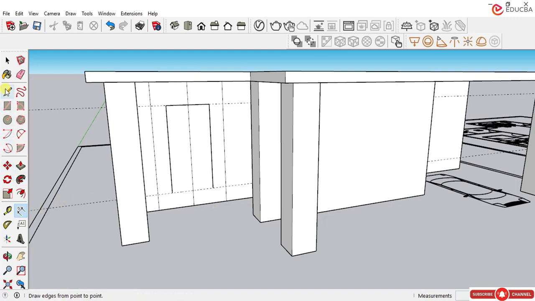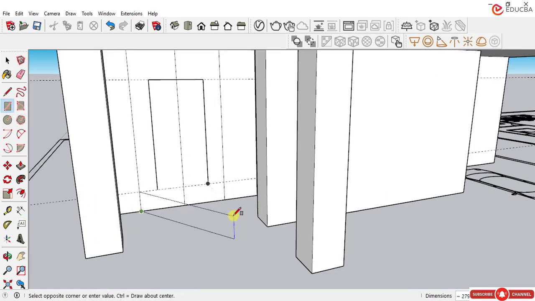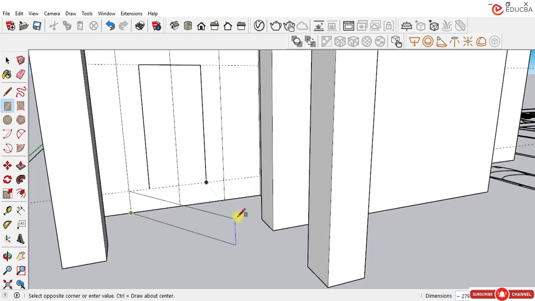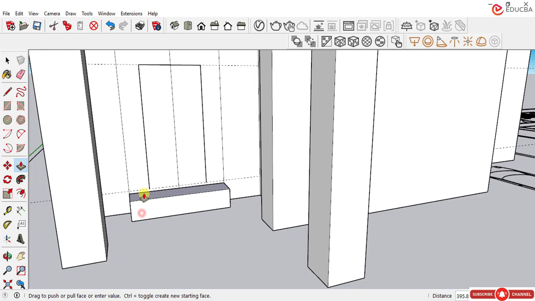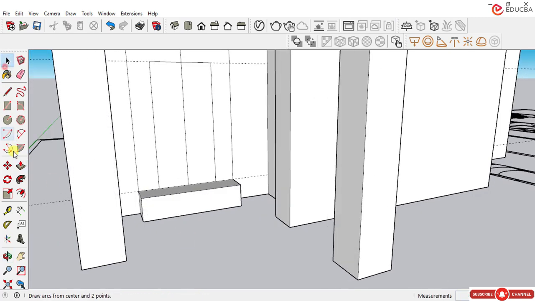So how to design the staircase? Just draw a rectangle from here to here, like this. The size of the rectangle is 2 meters by 500. This is one staircase. Now by the push and pull command, just provide 450. Now this is one staircase. Again a rectangle of 2000 by 500.